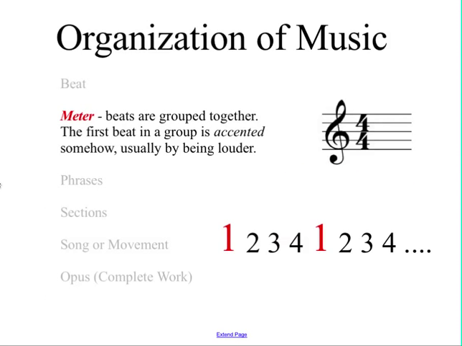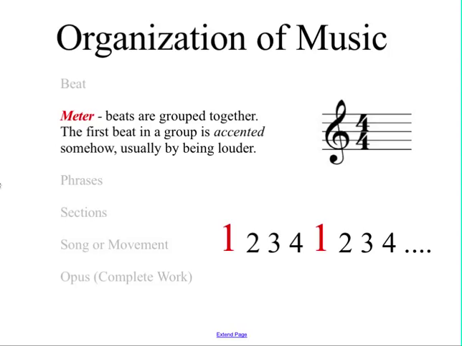Our next concept is that of meter. Meter comes from the Latin word to measure. You're probably familiar with a meter stick, like a yardstick. Now, in music, what we're measuring is beats, and we're measuring beats that are grouped together. Beats can be grouped together in all kinds of different combinations. There could be 3 beats, 4 beats, 5 beats, whatever, in what we call a measure. And all of you experienced musicians, you're familiar with seeing measures on a page where you have the vertical bar line that separates measures. Well, that's actually what we're doing. We're grouping together these beats.